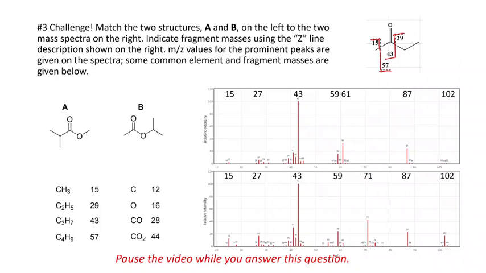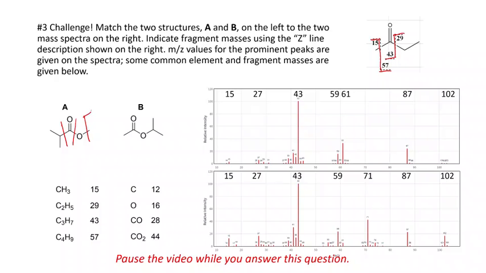I would start by drawing the little lines I'm talking about, fragmenting the various bonds, and seeing what kind of numbers you get. Okay, so pause the video, take your time, see what you can figure out. Okay, well, let's see what we have here. I can cut molecule A at these three places for sure.